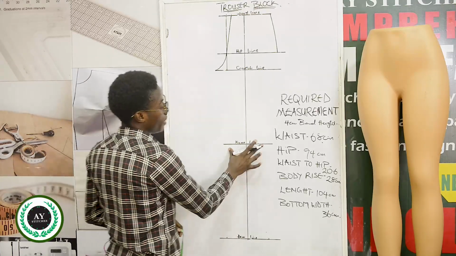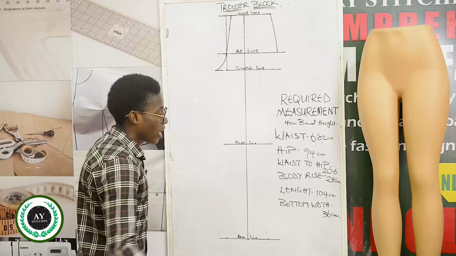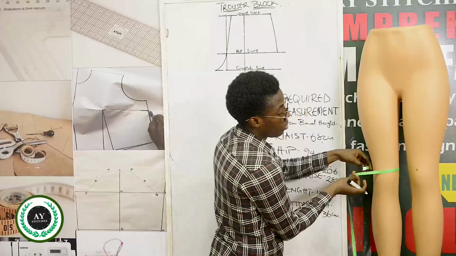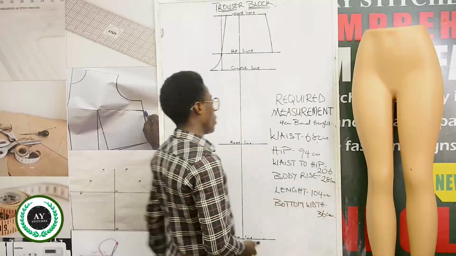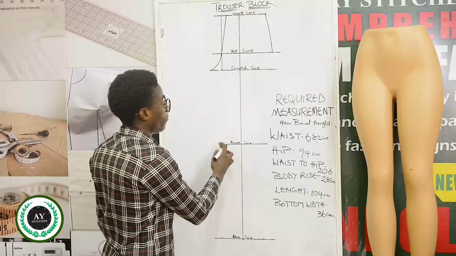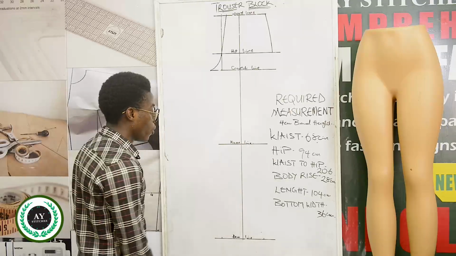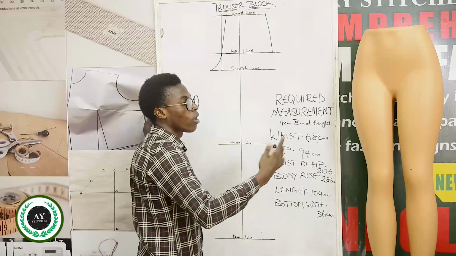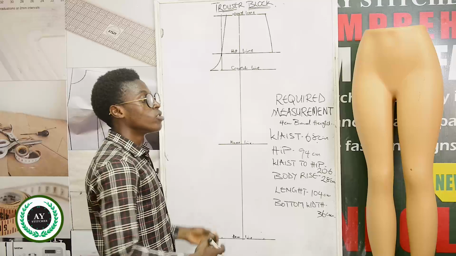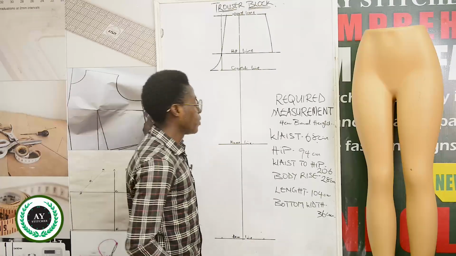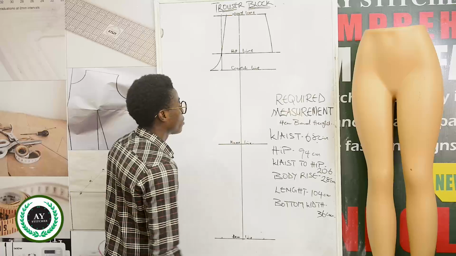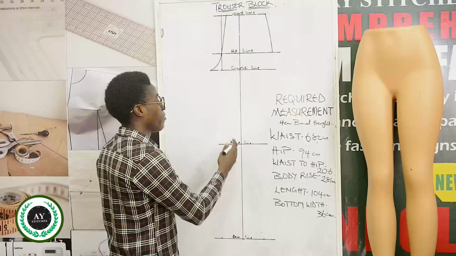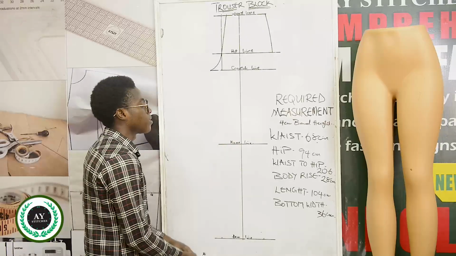Then also at the knee, all you just need to do, you can as well take your knee measurement. So your round knee measurement, and all you just need to do is to divide your round knee measurement by 4 on either side. Or you can just add 1.5 to the figure of the bottom leg. But most of the time, it doesn't work for all the figures, especially when some body figures have a wider lap than the bottom. So all you just need to do is get your knee measurement, all around the knee measurement, then divide your measurement by 4 and measure it on either side.